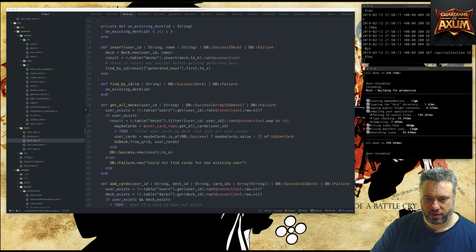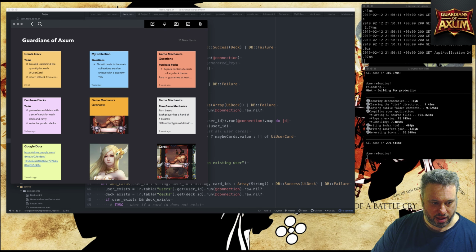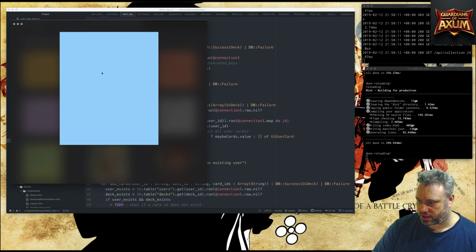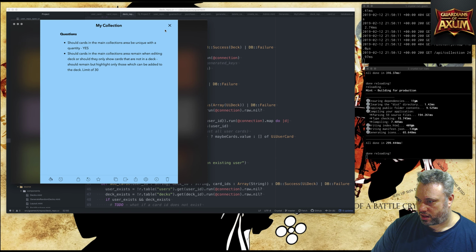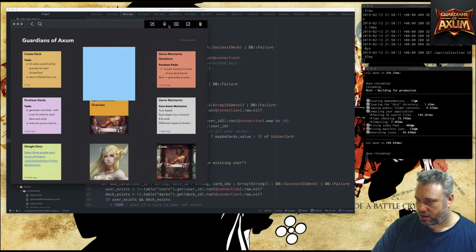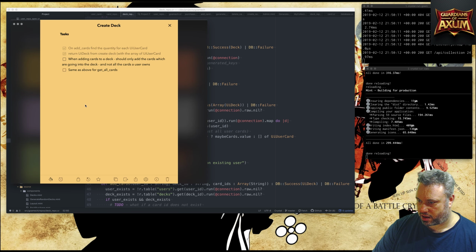I know I said I was going to figure out some layout stuff, so I think on one of these things of my collection. Not that one. Create deck.